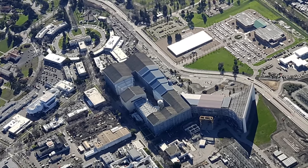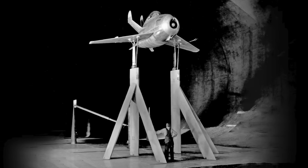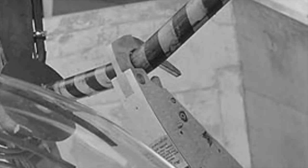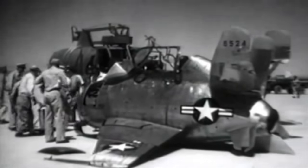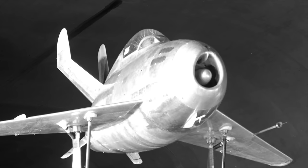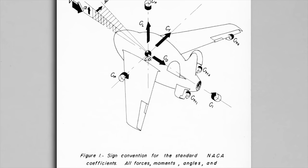During wind tunnel testing at Moffett Field, California, the first prototype XF-85 was accidentally dropped from a crane at a height of 40 feet, causing substantial damage to the forward fuselage, air intake, and lower fuselage. It was later determined that the Sky Hook latch had been improperly reassembled. The XF-85 was disassembled and returned to McDonald in St. Louis for repairs. The second prototype had to be substituted for the remainder of the wind tunnel tests and initial flight tests.